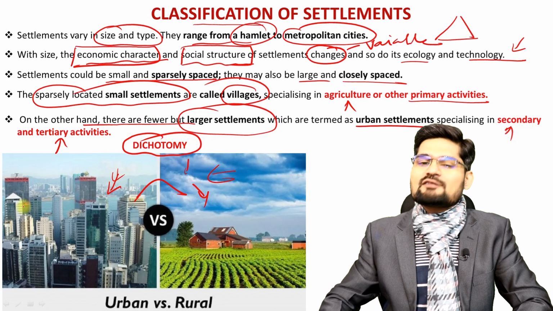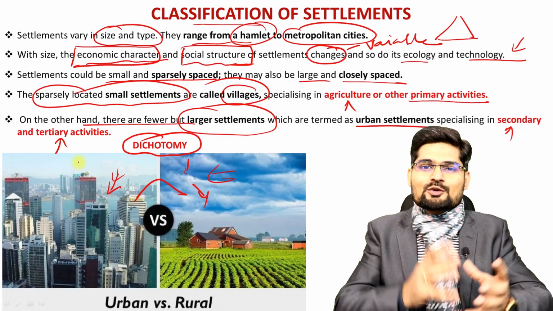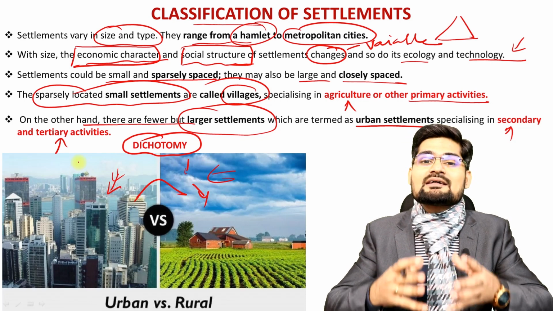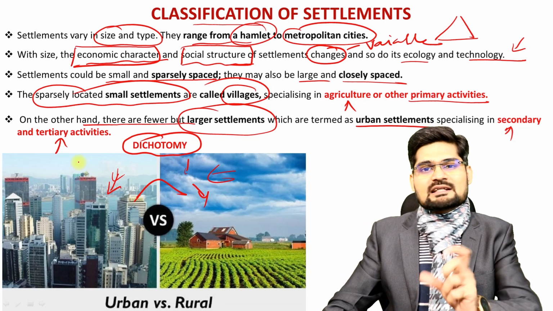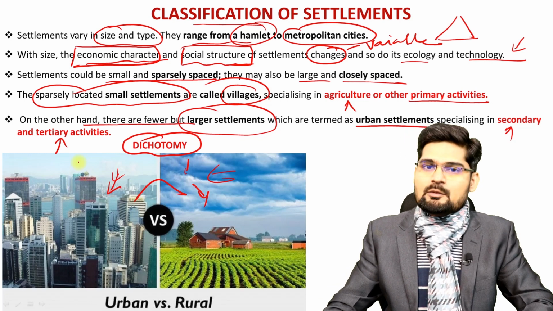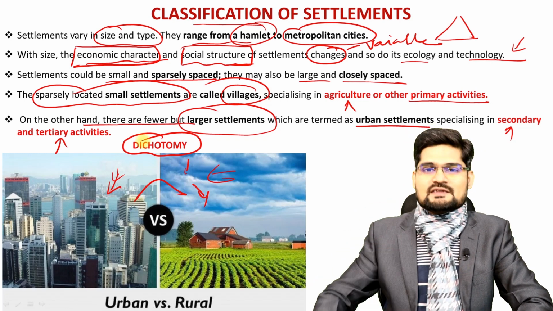So what you observe is a dichotomy between rural and urban. There is a divide that we always look into. And in lectures to come, we'll also be talking about the rural-urban divide, the rural-urban continuum, right? And several other topics, for example, the rural-urban fringe as well, right? So there is a dichotomous relationship that we keep observing across space. So it's important to learn the classification of settlements.